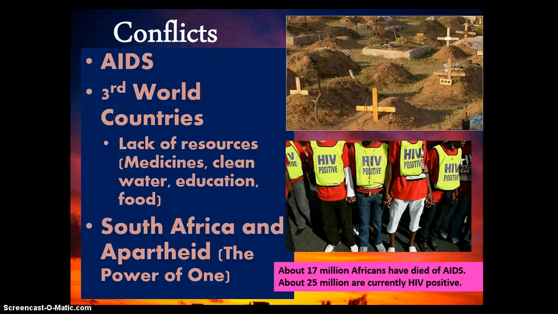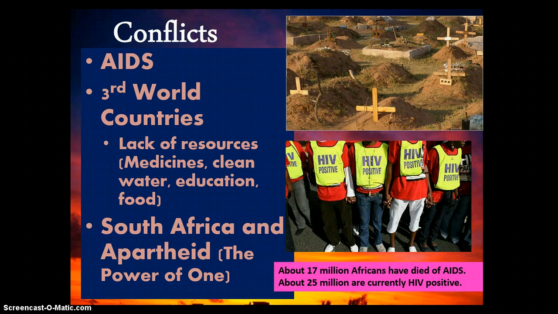Now, many countries, because they are politically unstable, are third world countries, so they lack things that you and I enjoy, such as access to medicine, clean water, even if it's not that tasty coming out of the water fountain, it's fairly clean, cleaner than you might find in Africa. You're sitting here educating yourself, you have that availability and technology, and also food.